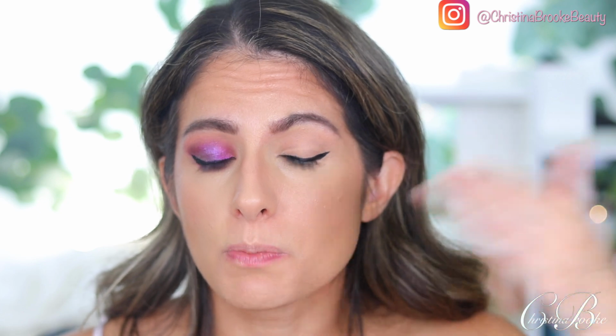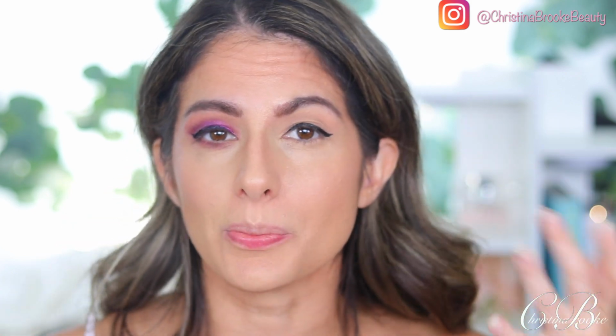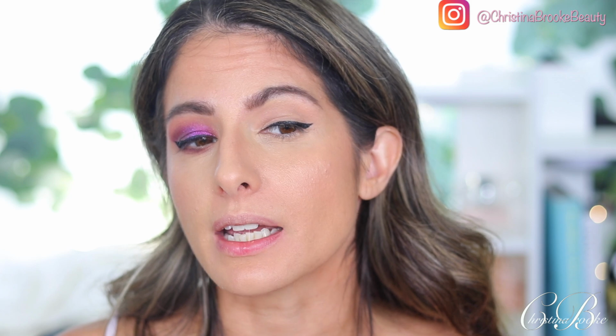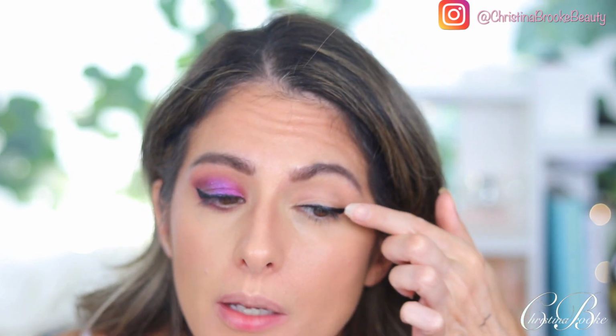Because it has so much pigment, that is probably why it takes a while to dry down, but I don't want anybody at home doing their whole eye look and then destroying it. So yeah, definitely keep your eye closed. This side was a lot easier to do than this side because I'm getting a little more used to the liner. It's a little stiffer, which is good, but it does have movement, which I like. And I love the richness of this line. This is a true deep black liner. There's no skipping. It's super, super even. Let me see.